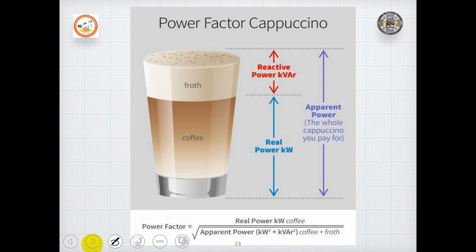Whenever there is a lower power factor, the quality of the power can be down. There are varieties of reasons that a site may have poor power factor, but the main cause normally is inductive loads such as transformers, AC motors, welding equipment, arc furnaces, and fluorescent lighting. All these kinds of loads can reduce the power factor. So the higher the power factor, the better the quality of the power.